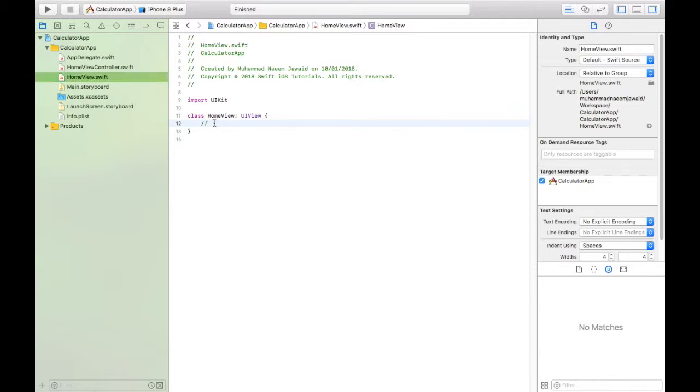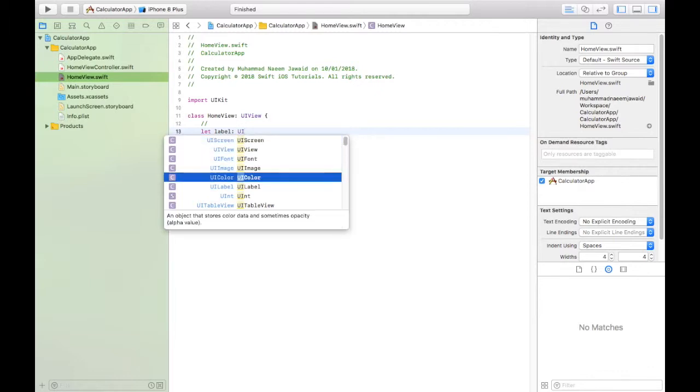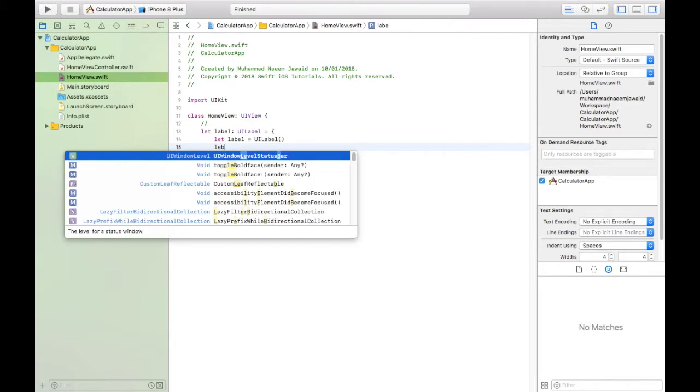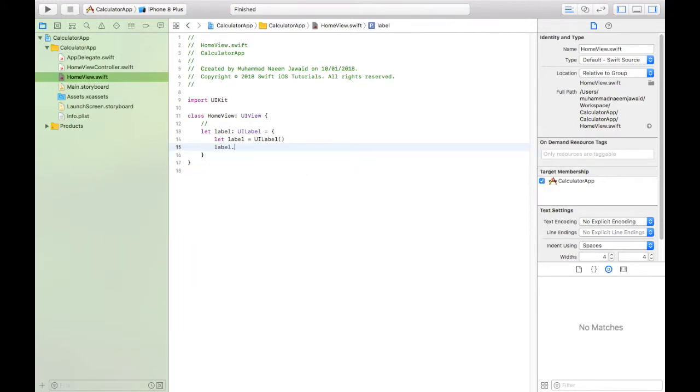In here we can define a label. Let's say let label is a subclass of UILabel, let label is equals to UILabel. We initialize it here. We are gonna set some properties on it here, like text.